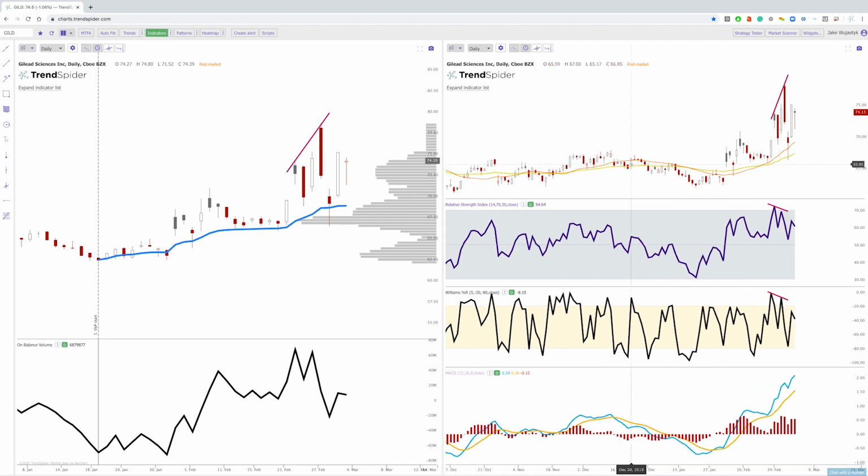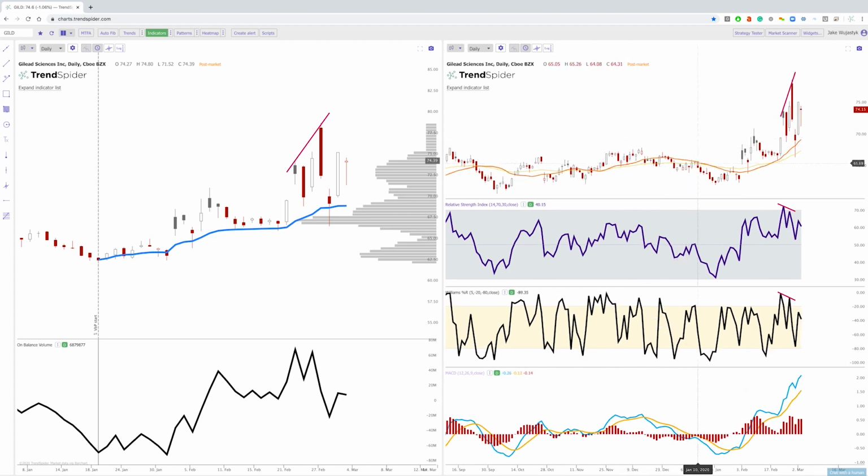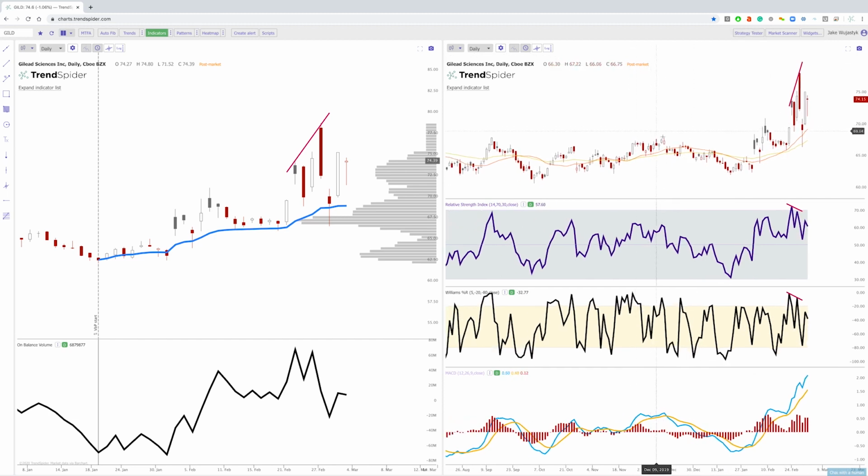The nice thing about TrendSpider is if you did want to test that type of strategy out, simply just crossing down or up, you could use the strategy tester to actually test that out. So I will try to mention that at the end of the video, how you can do that. But to really answer the question, there is no indicator that is the best indicator or the worst indicator. It's really how you can use that indicator within whatever rules you have, whatever strategy you have.